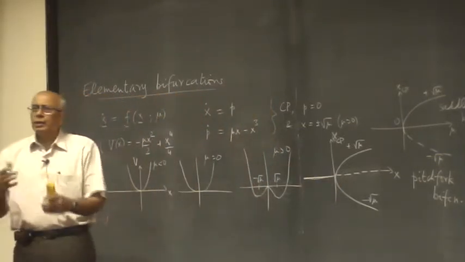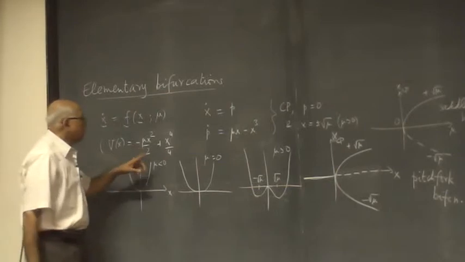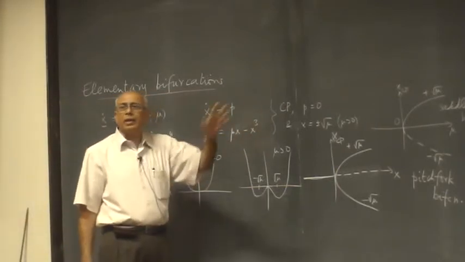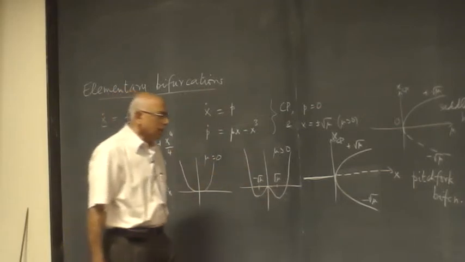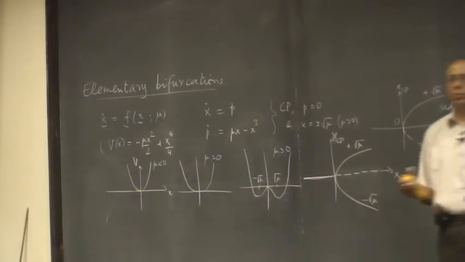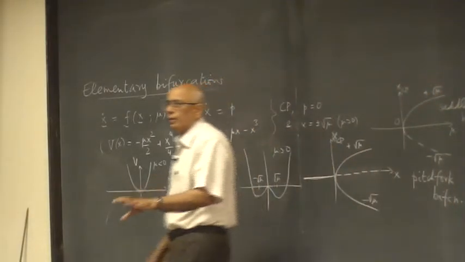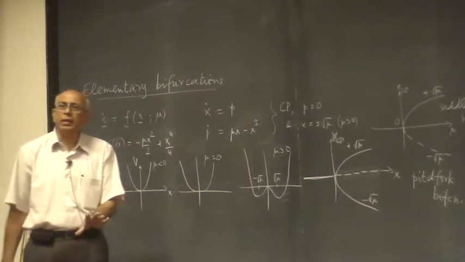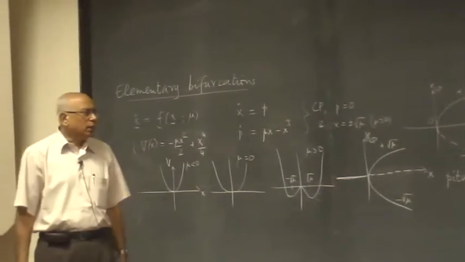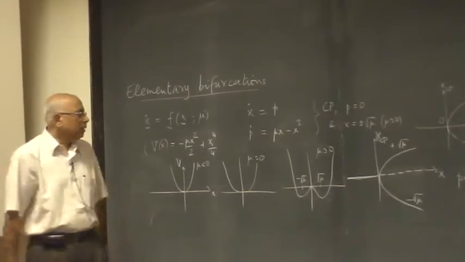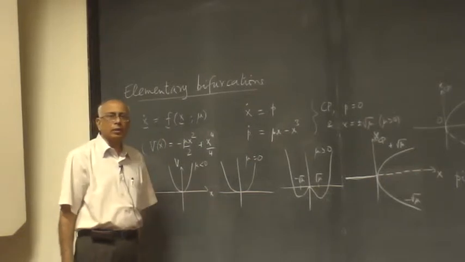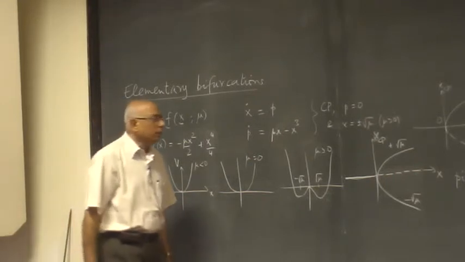Now you could ask, these are generic. You could say, why didn't I have x to the 5 here and x to the 7 there? You could, but they're not generic. They're essentially the same type of thing. And that classification, to show that these are the only ones, there's no new thing, requires a little bit of mathematics, which I'm not going to go into here. But that's what was originally addressed in this subject called catastrophe theory. And today it's a very well studied subject. People have classified all possibilities, and these are the most elementary possibilities.